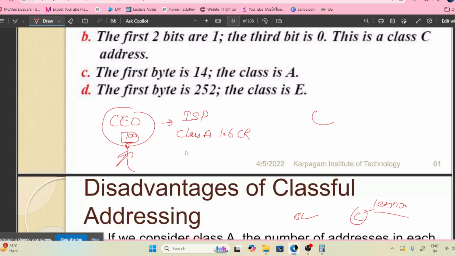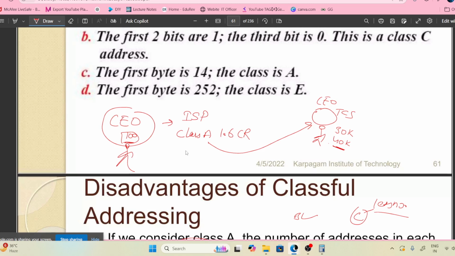Now let's suppose there is another guy who comes. He is, you can say, the CEO of, let's suppose, TCS. He will say, hey buddy, I also need IP addresses, and I have 30K employees. Or let's suppose I have 40K employees in my organization, so I need 40K IP addresses. He will say, buddy, I don't know whether you have only one employee, two employees, or 100 employees, I am going to give you another IP block which has 1.6 crore. So again, whichever organization gets that block, the remaining IP addresses are wasted.